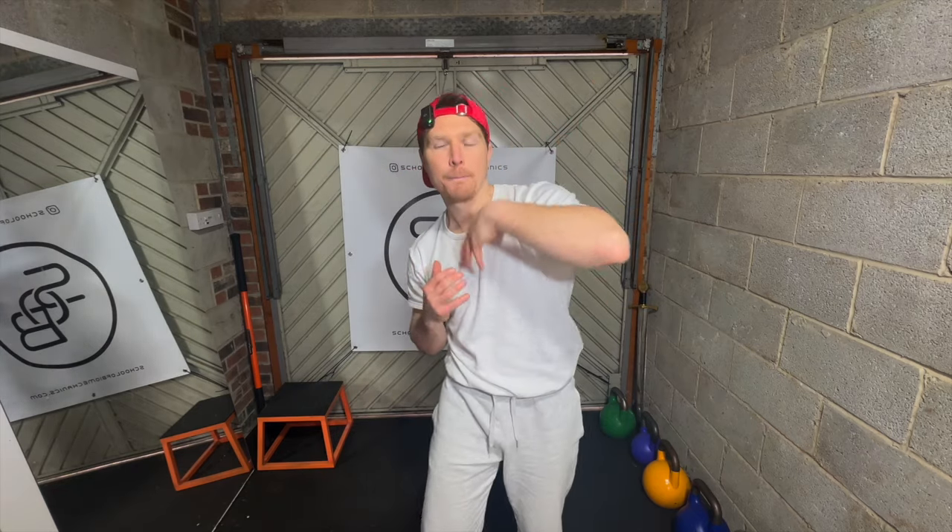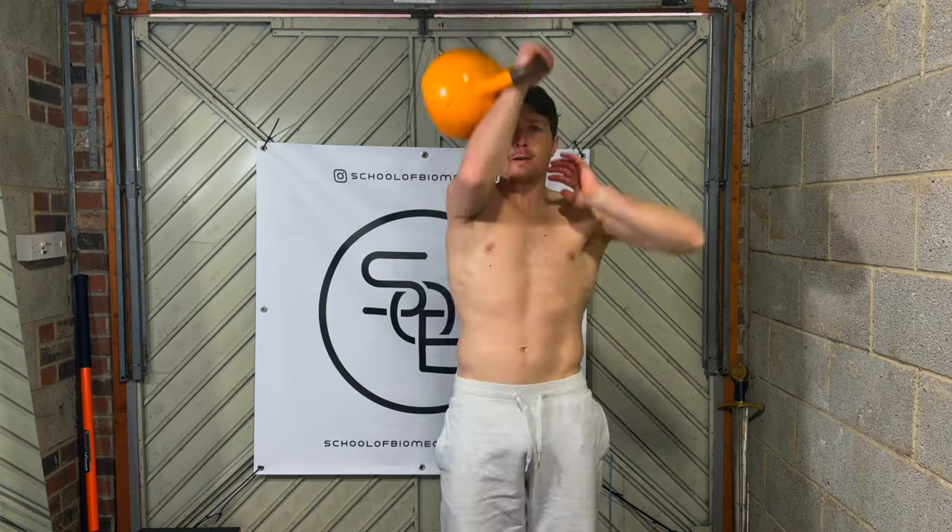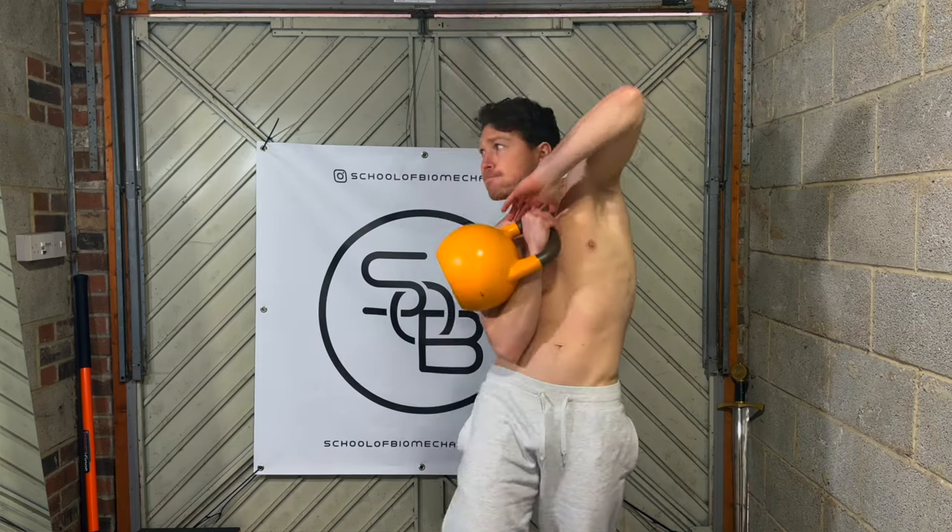For me, the monkey press — if you think of any pressing move from the shoulder, normally you've got things like strict press, whether you've got a barbell or a kettlebell, where you're trying to focus very locally on the shoulder muscle. Then you've got a push press, where you use a bit of bounce from the legs to start the movement off towards the shoulder, just to give it that little bit of starting motion. Now for me, this is the next step beyond that — not only will we use the legs, but we're also using two halves of the body mixed with rotation to generate some force to get the press to go. We separate the shoulder and the hips and we've got core involvement here.